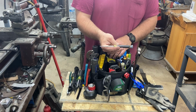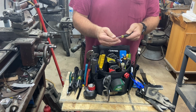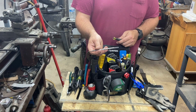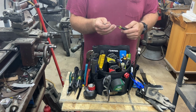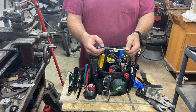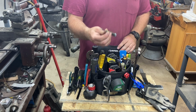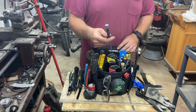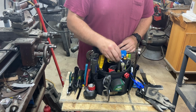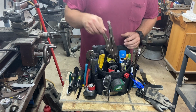Another Klein 4-in-1 multi-bit screwdriver. These are your smaller Phillips and slotted. I think 0 and 00 if I remember right. Good for things like thermostats and little electrical terminal strips and things. It's got the spinner on the back. Just a really nice screwdriver. It's hard to beat a Klein screwdriver. So those stay in the front there.